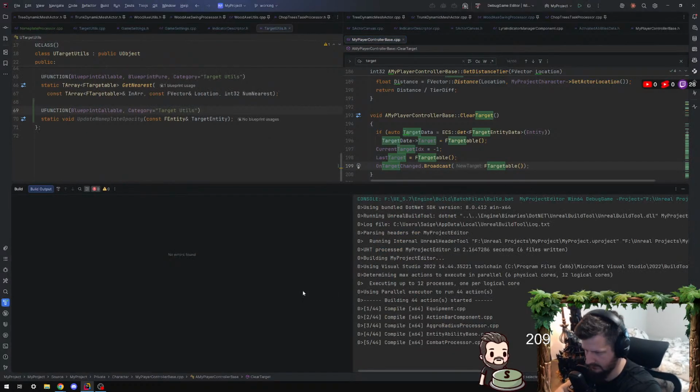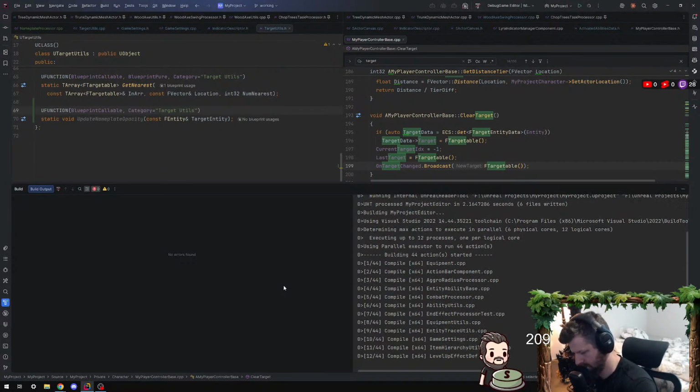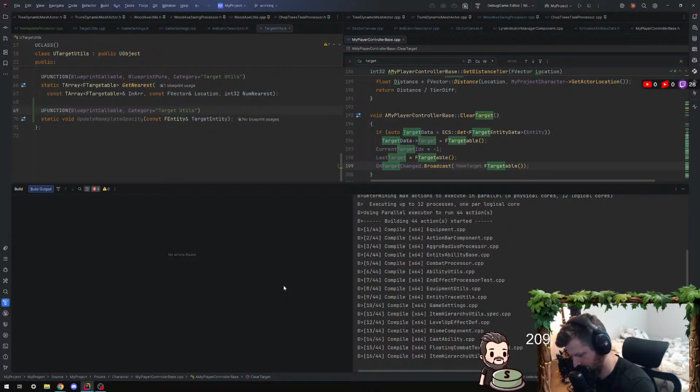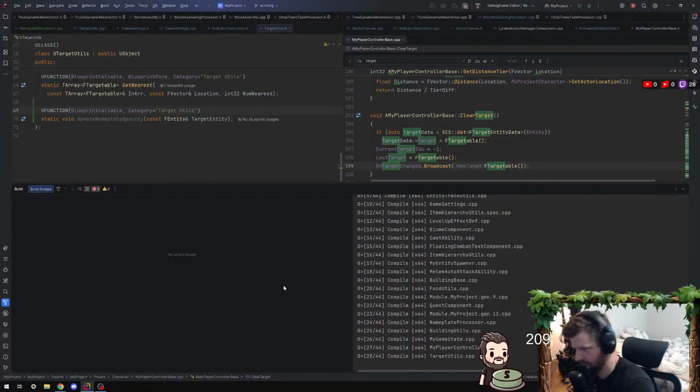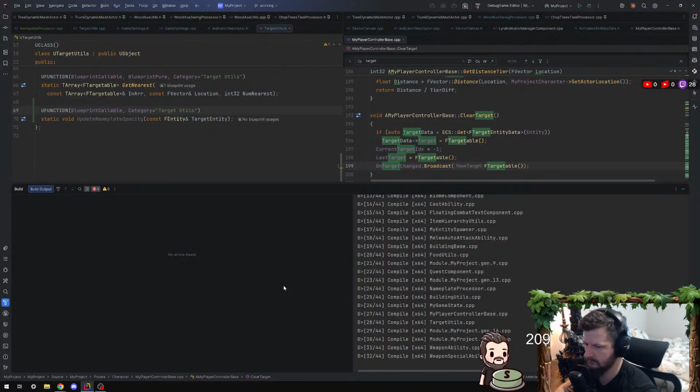I think that makes sense. Okay, come on, compiler, you can do it. I believe in you.